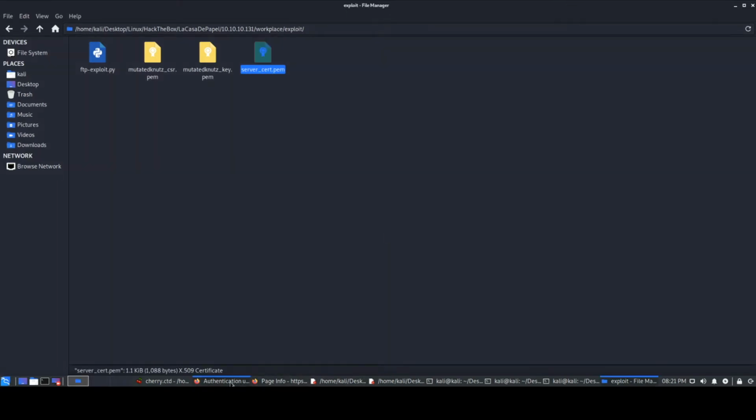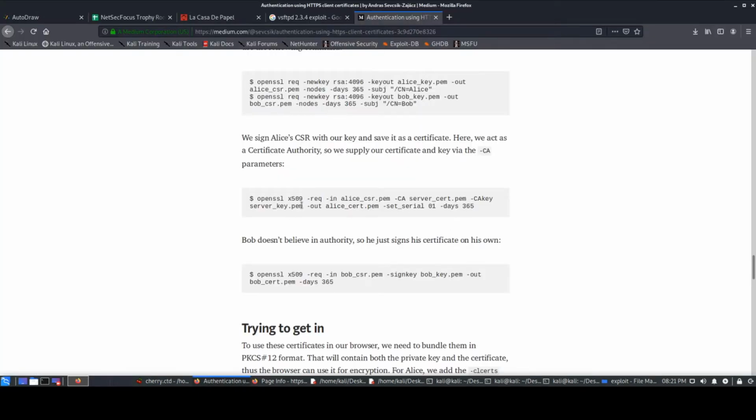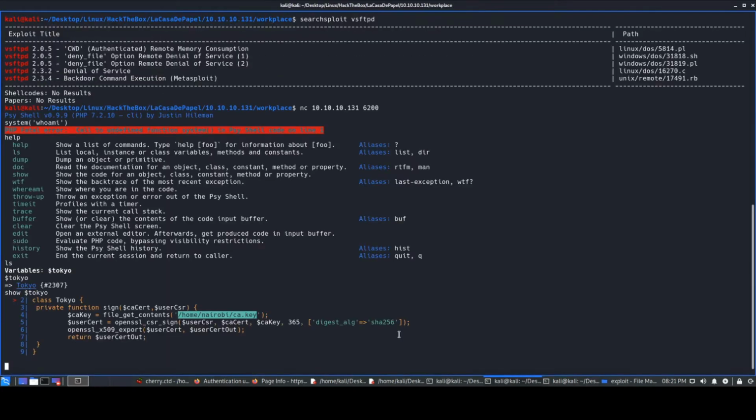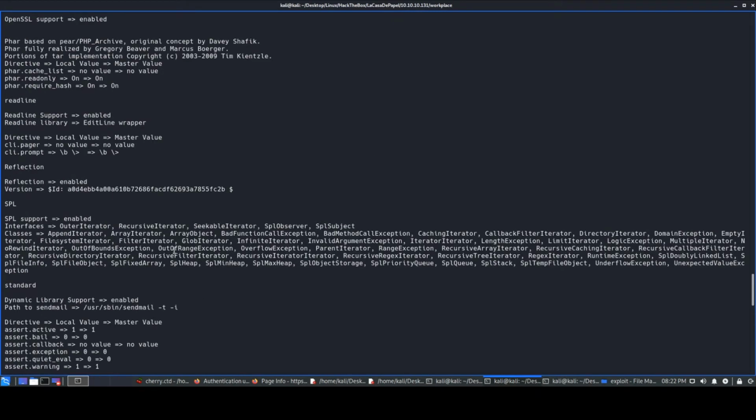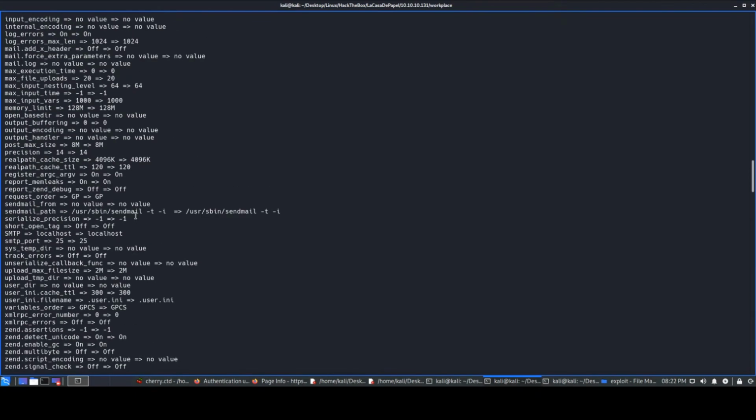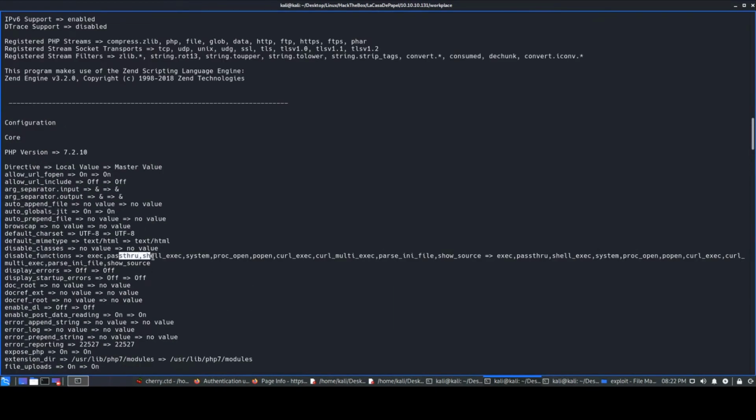Okay, so we do that, and the next thing is the CA key, that is the server key PEM. So in short we require this particular key, it looks like. Another thing, if we look into this PHP, you can do a PHP info on that. I think I checked it on Google and I could find it. So we do PHP info. If you hit enter, it's going to load that PHP info page. And this particular shell is running as this particular Dali user. So we have user bin sh over here, which is the shell it's running. That's why it's the limited shell. If you go on top, we can check out interesting things over here. But what's interesting is that all these commands, shell exec in PHP, are banned over here.